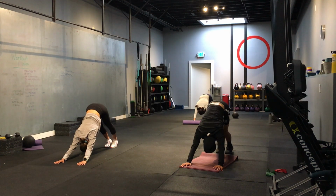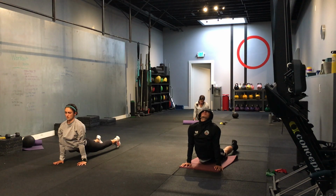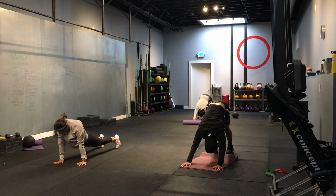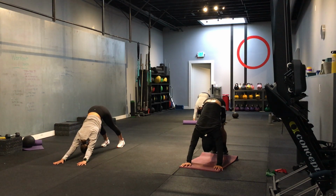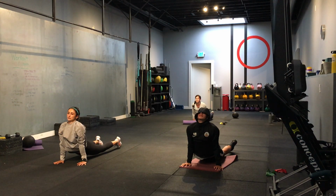And roll forward into up dog. You can do full cobra if you want, or just upward dog. And down dog again. Let's do this three times. Back into up dog. That's two. Last one, push your hips back. And stretch forward. So relaxing. Yeah, it is. Last time, back into down dog.